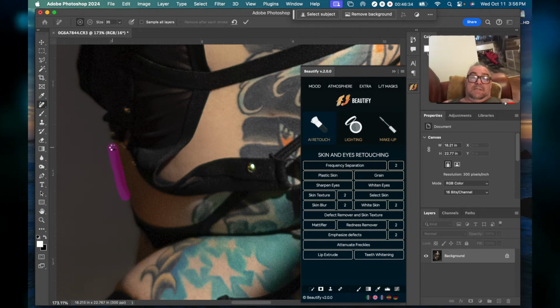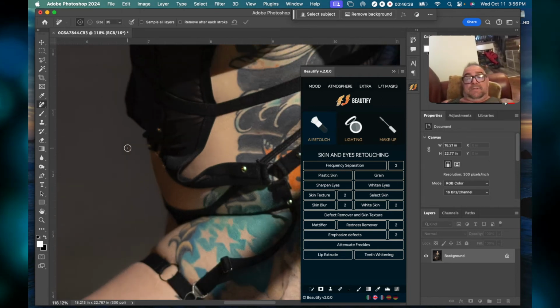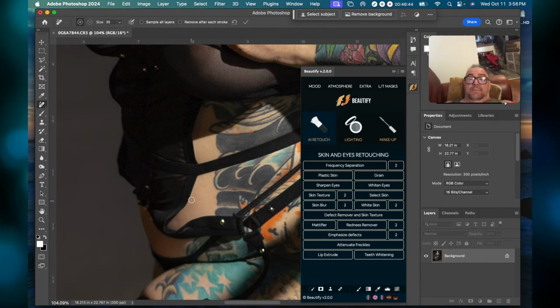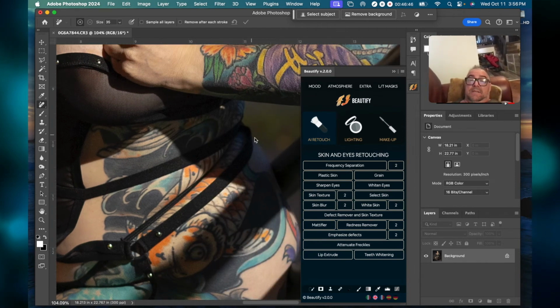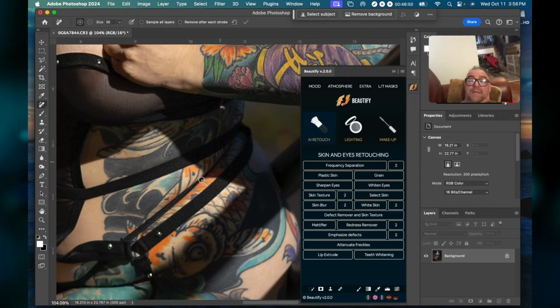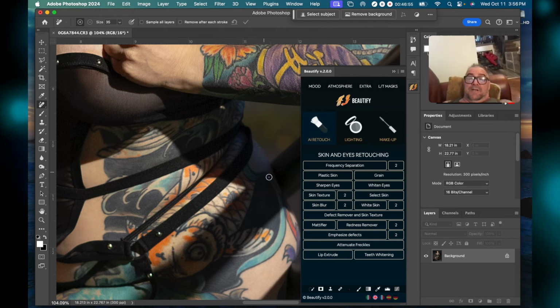Just gonna see if the remove tool will straighten that out. It did. Perfect. It just looks a little more natural this way. Sometimes clothing pinches things. You can see the clothing's pinching her back here, but she's got a natural bend in her body, and this clothing has several straps. I'm not gonna try to fix that.